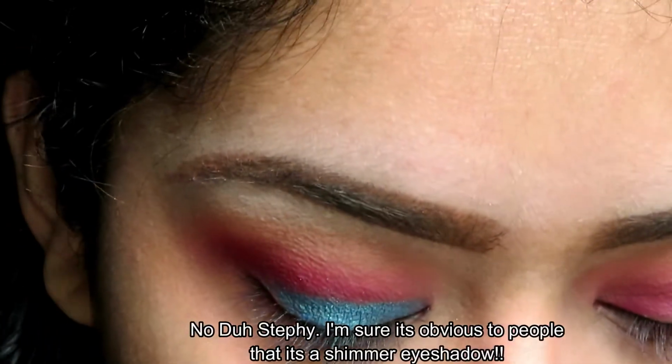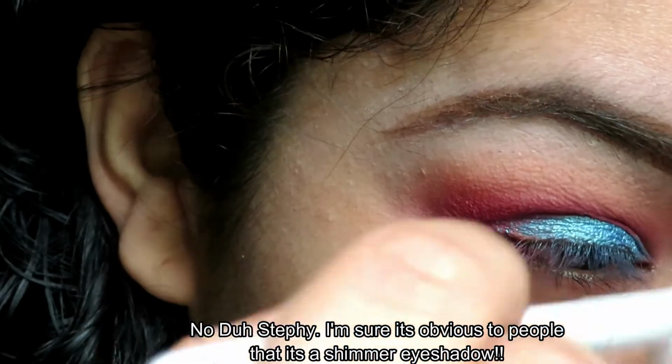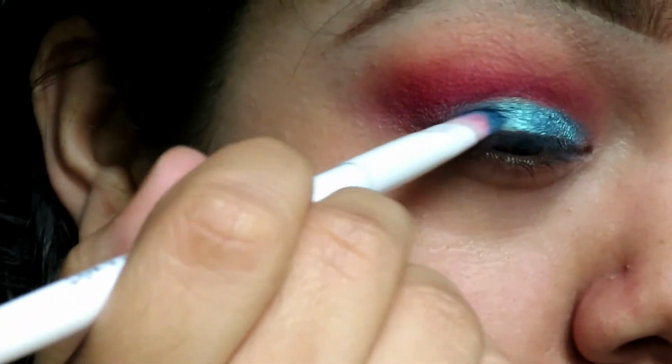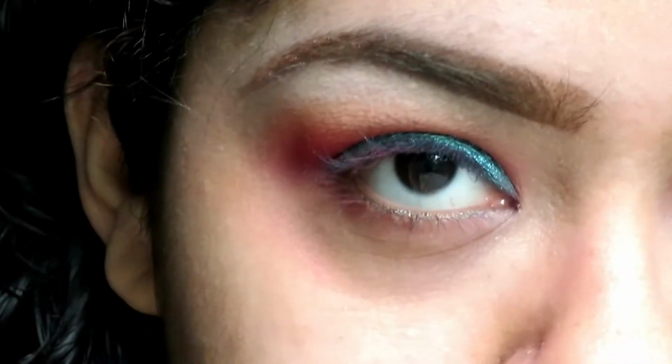And if you didn't know, this is a shimmer eyeshadow. So the orange and the purple that I used earlier are mattes, and this blue one is a shimmer. Look how pretty that is though.